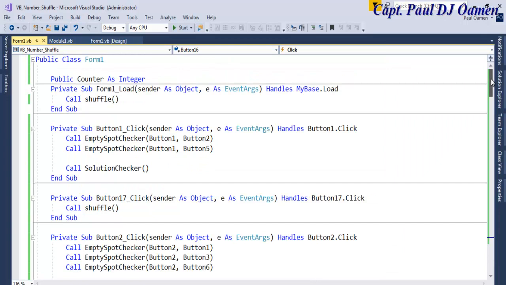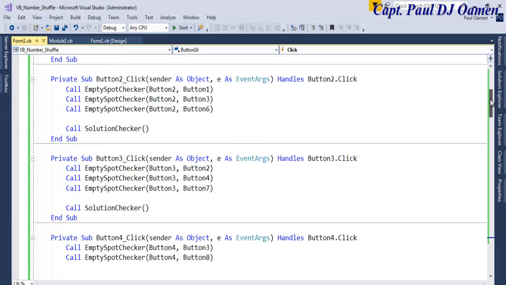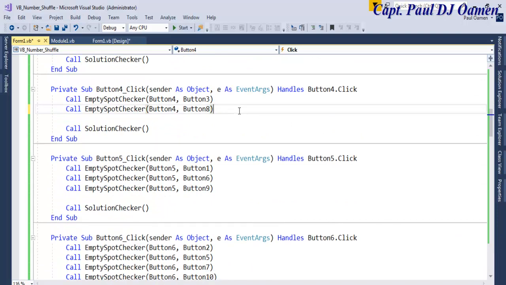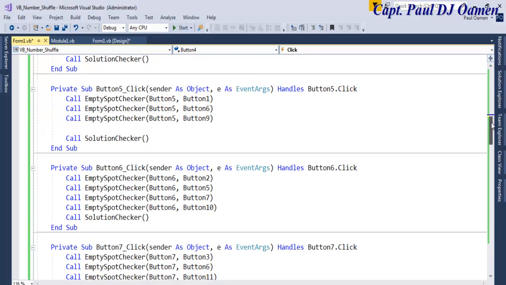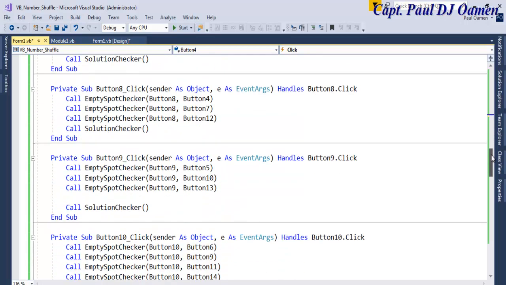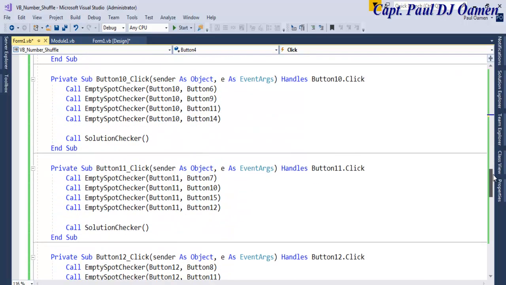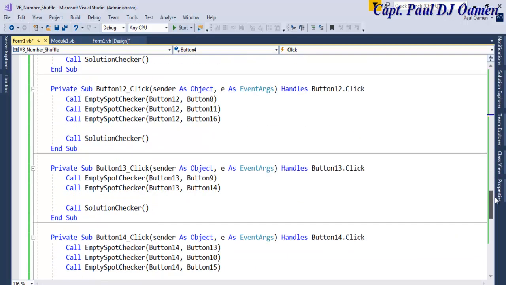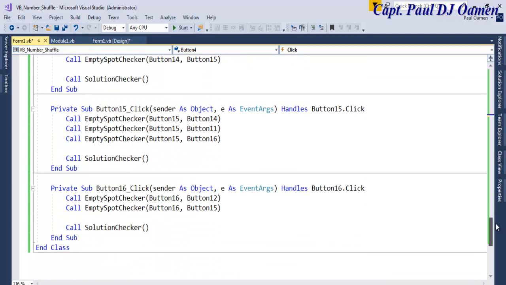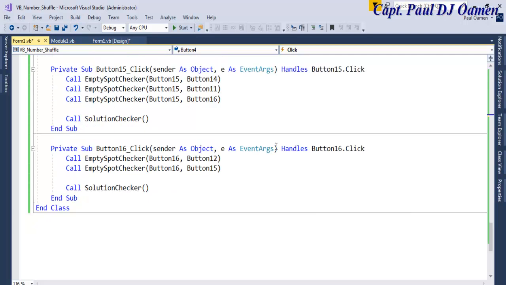Okay guys, I have officially finished with all of the buttons, so have a good look at it. That's 6, 7, 8, 9, 10, 11, 12, 13, 14, 15, and 16.